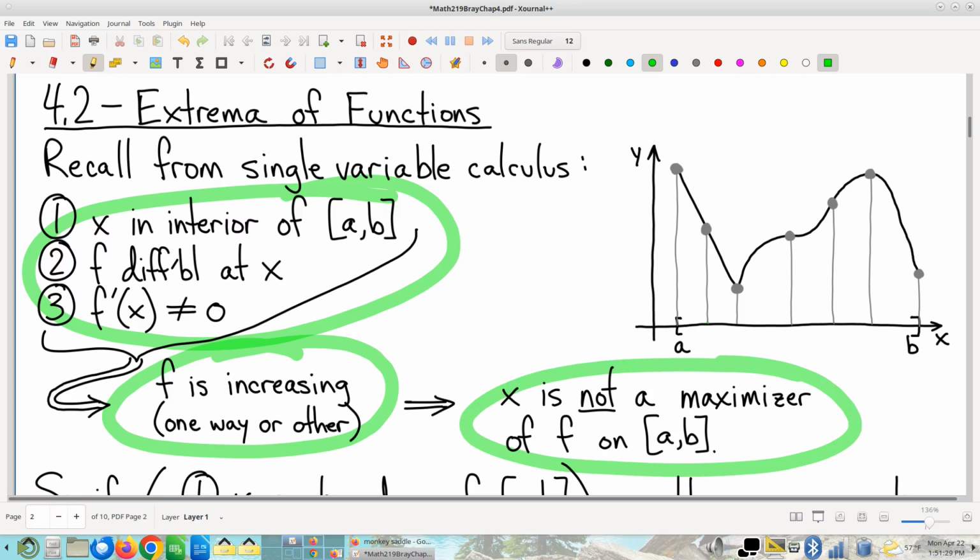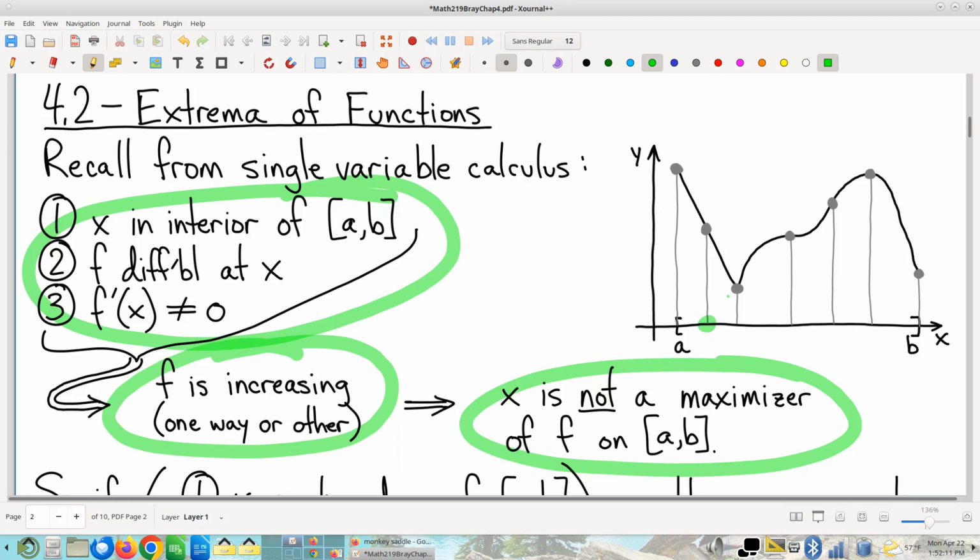Right? So, for example, this point right there, you look at this point in the domain. Let's just go ahead and infer from the picture as intended. That's clearly in the interior. It's not an endpoint. Kind of looks like the function's differentiable at that point, and the derivative is non-zero. So I claim that in one direction or another, the function's increasing at this point. And you might say to yourself, well, yeah, but as I go to the right, it's decreasing. Well, yeah, it's true. But as you go to the left, the function's increasing. Right? So this couldn't possibly be where the maximizer is. The function's in the process of getting bigger as you move to the left.